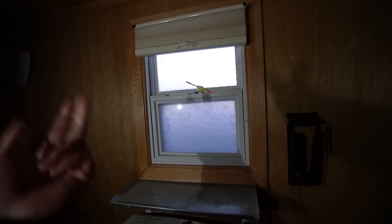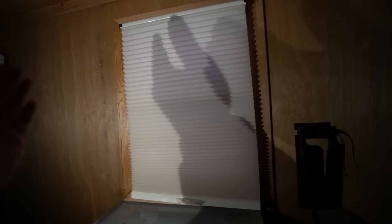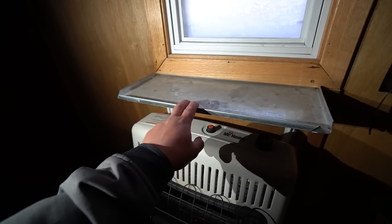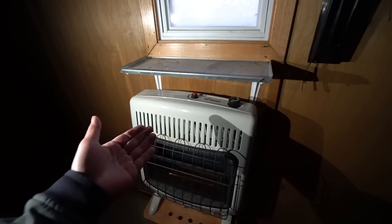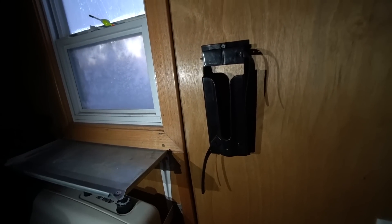There are two windows inside, and what's really cool is these windows have a nice pull-down curtain — way more bougie than the basic linen curtains you see in cheaper shacks. We also spot what looks like a free bottle and a metal bracket above one of the holes, which I'm guessing is for cooking. There's also something that might be a fire extinguisher mount — drop a comment if you know what it's actually for.